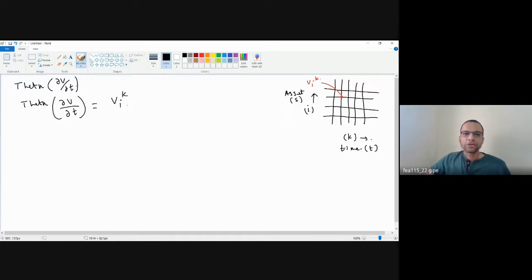Now I need to hold i constant because, let's say I'm on this asset step, I need to remain there. I cannot move along the asset step, isn't it? Because now my job for this theta is to move along the time step. So this could be minus V_i^k plus 1, upon delta t, because the quantum of these time steps is delta t, and the quantum of these asset steps is delta S. So does this equation look okay?